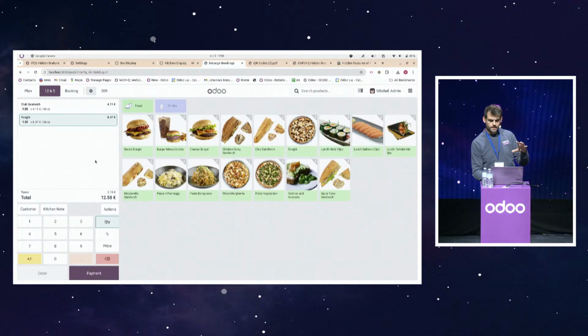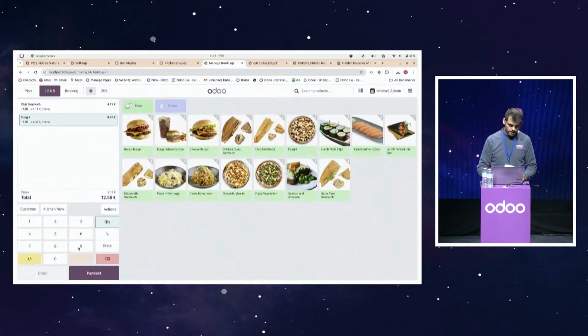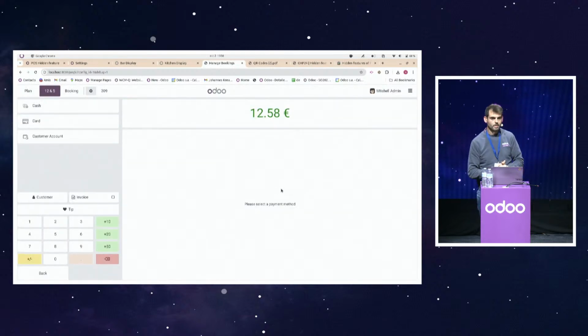So now it has been merged, and previously in my study case, I just split the bill, so I get back to two orders. But if you want, you can just pay the entire bill without using the split option. And so if I do that, I will pay the whole amount for the merged order.